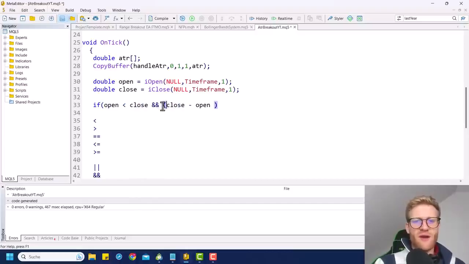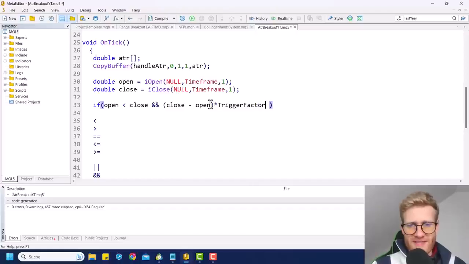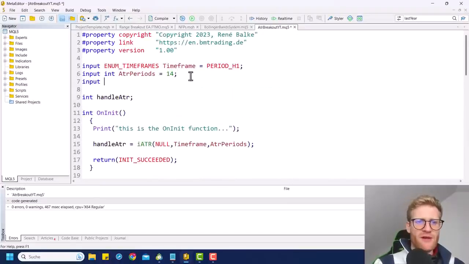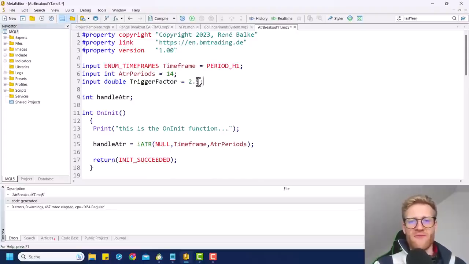We want to check if close minus open, put this in brackets because we want to multiply this with a factor. We can say trigger factor, for example, and you might realize we don't know this yet. So we will make this an input variable. So our input variable will be named trigger factor. I would suggest a double variable here so we can choose any value, and we could say 2.5, for example.